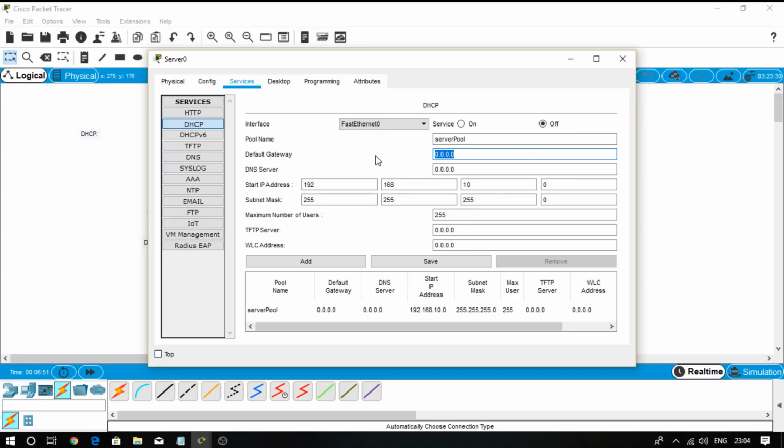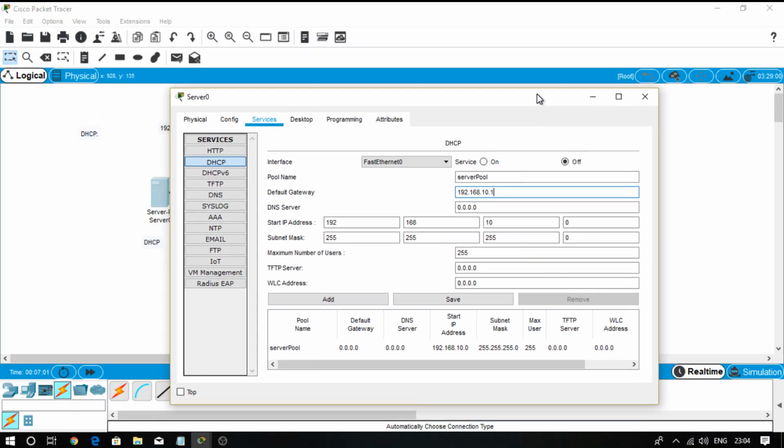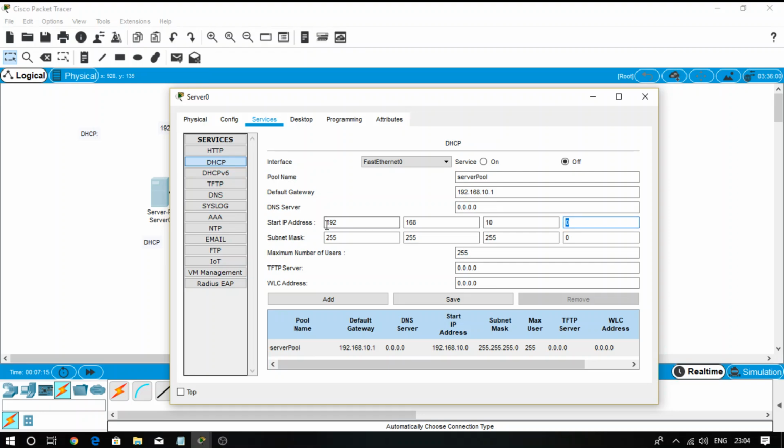So what is the default gateway? The address given to the router interface, and I have given the address 192.168.10.1. Till now I have not configured DNS servers. Leave this field blank, save it. Now you can check the default gateway. The starting address is 192.168.10.0, and the subnet mask is 255.255.255.0. With the help of the IP address and subnet mask, it is able to calculate how many hosts exist: 255 users, or you can say 256 users, because counting always starts from zero. Don't forget to switch it on. Switch it on. Click on save.